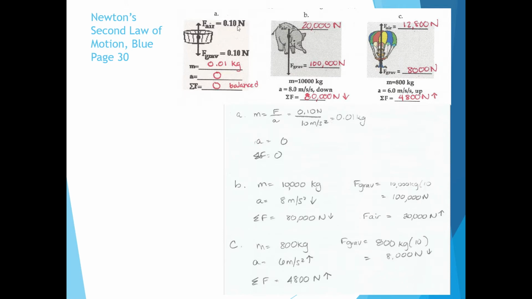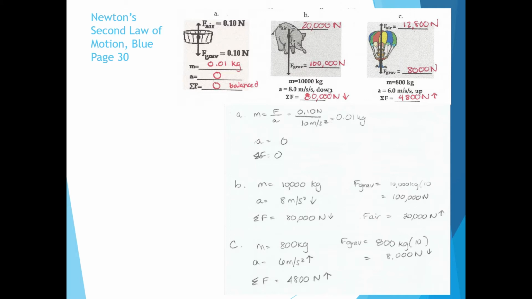So A. You know the two forces. From that, you can see that this thing is balanced, and since it's balanced, the net force is 0 and the acceleration is 0. So the only thing you really have to solve for is the mass. Since the mass equals the force of gravity divided by the acceleration of 10 meters per second squared, you end up with 0.1 newtons divided by 10. So you're going to get 0.01 kilograms. A lot of times people struggle with this sliding the decimal point thing, so use your calculator. You guys have your calculator accessible. Divide by 10 and just always make certain you get it right.